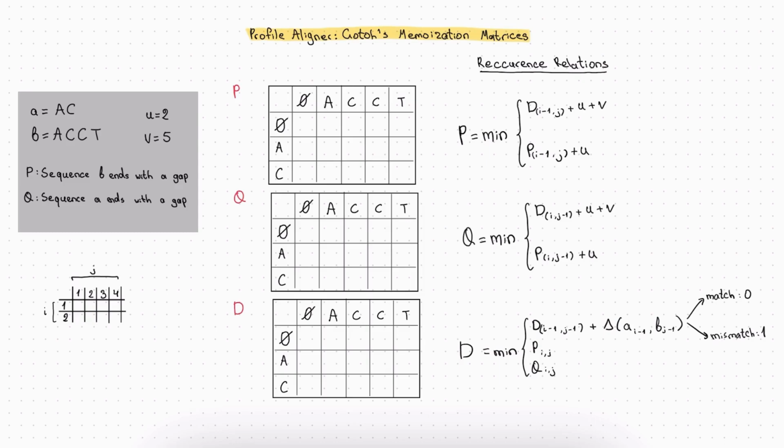Over here, I provided a tracker for our I and J values. As you can see, the I value can become 1 or 2, and this corresponds to the maximum length of 2 of sequence A. J can have the value of 1 to 4 included, and this is because B has a length of 4.